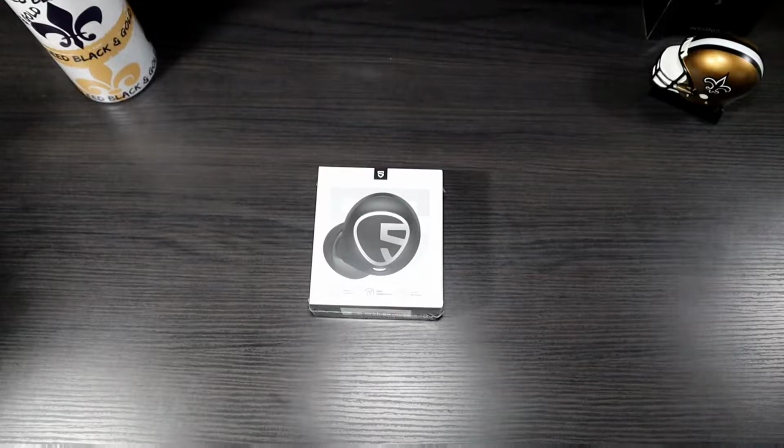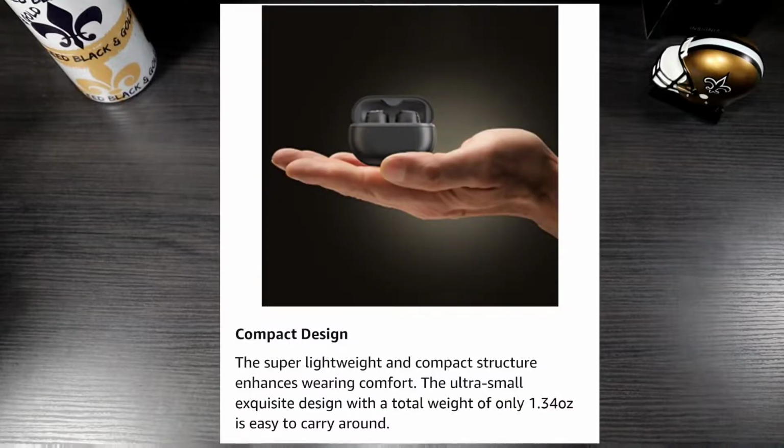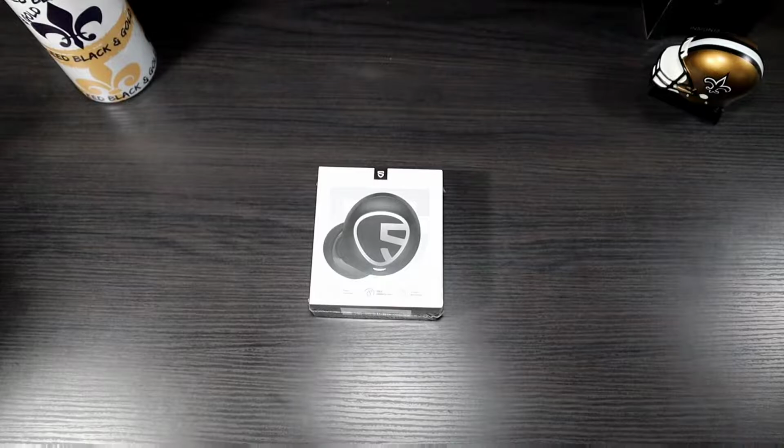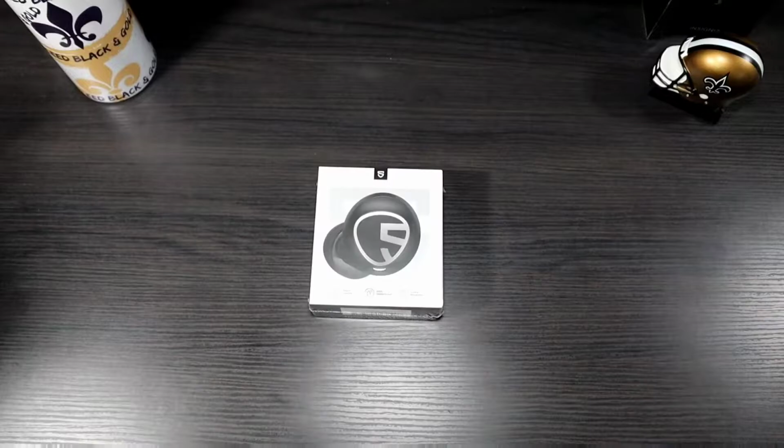So some of the features and details on these: they have a laser engraved leather texture combined with metal elements, which achieves a balance between exquisite and comfortable. The ergonomic design has each earbud weighing only 0.14 ounces. That's going to make these feel very comfortable all day long. These also have long battery life and they charge using USB-C. 8 hours playtime per charge and another 2.8 recharges by the charging case. So you're going to get up to 30 hours in total, and these take about 1 to 2 hours to charge your earbuds.